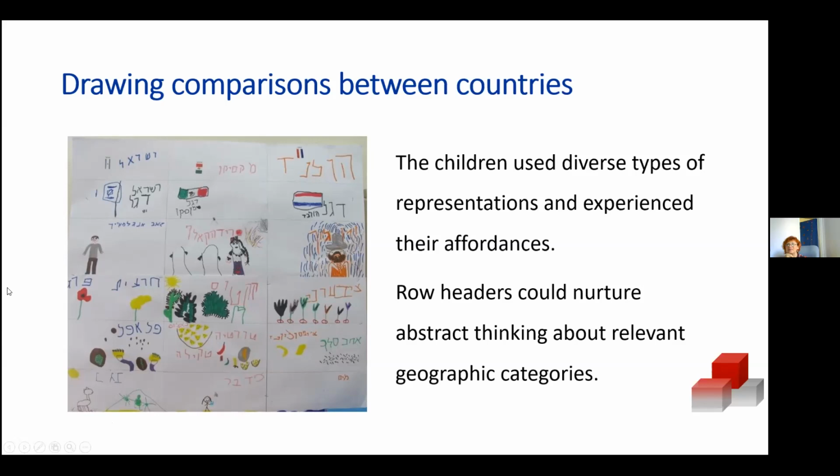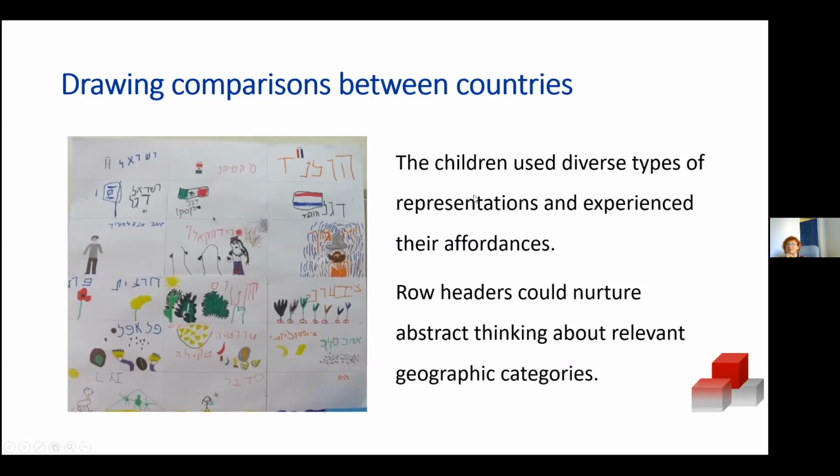So we can see the countries here and the flag, a famous artist, flowers, a view, the landscape, food. And while producing these data, they learned what kind of meaning-making resource is suitable for each type of meaning. So in order to convey the flag, it is better to draw. But in order to have the artist's name, you need to write the name. Otherwise, it is very difficult to realize what the name is.